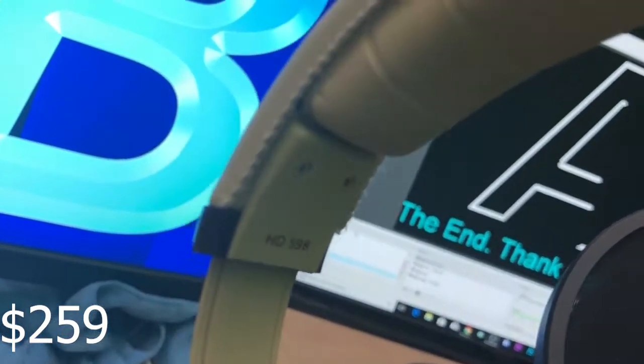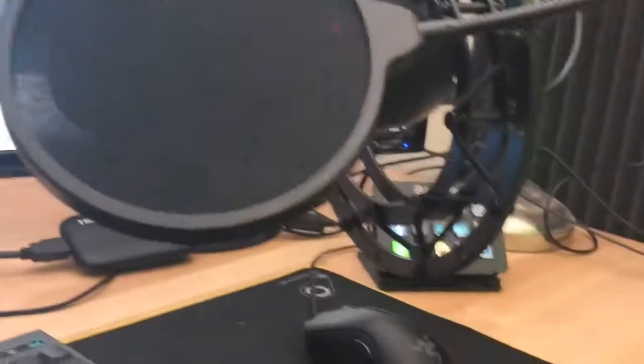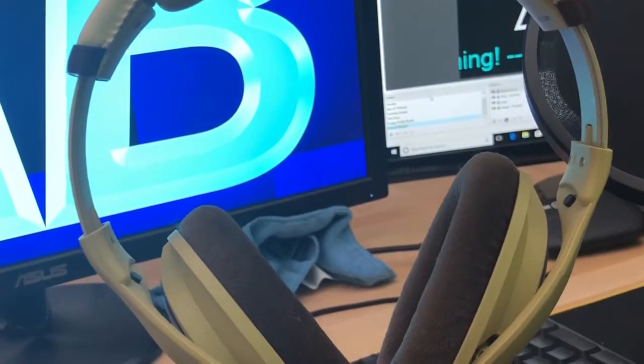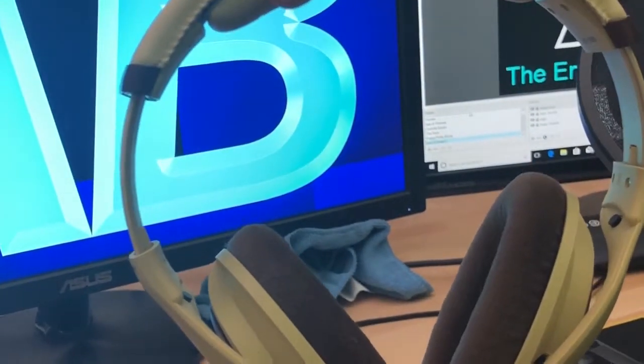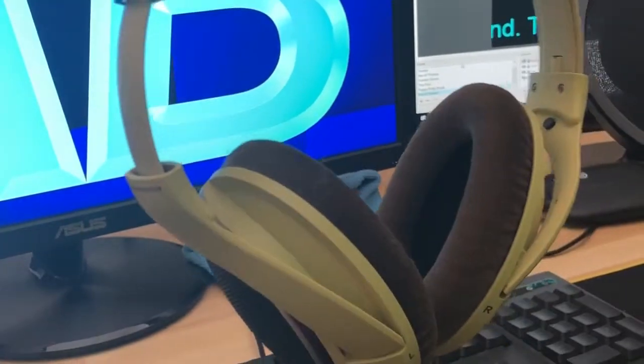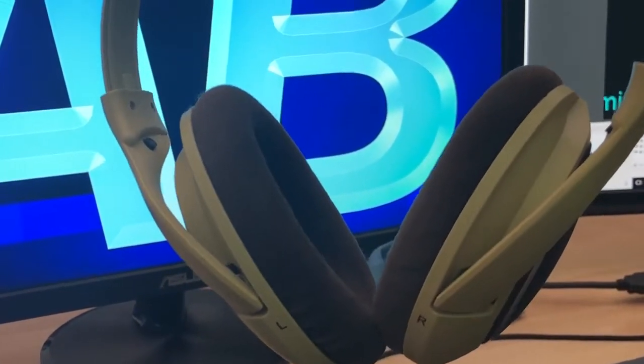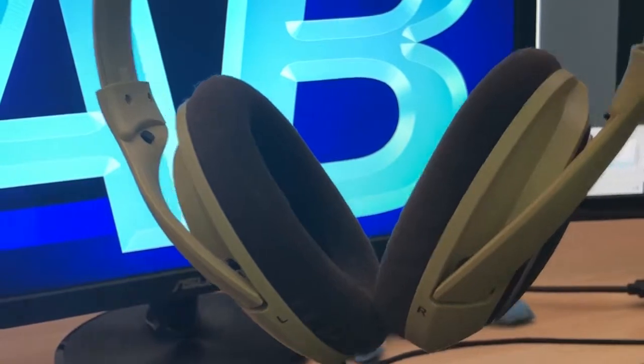The headphones that I use are these Sennheisers, the HD598s. I got these a long time ago just because I'm a fan of Sennheisers. They work great. I liked these so much that I went and bought the gamer version for playing Xbox and stuff with my friends. They're black, the gamer version, and they have a microphone attached. I used those for my first 2 videos. And yeah, I use these for most of my stuff now because I don't need a microphone because I got that.